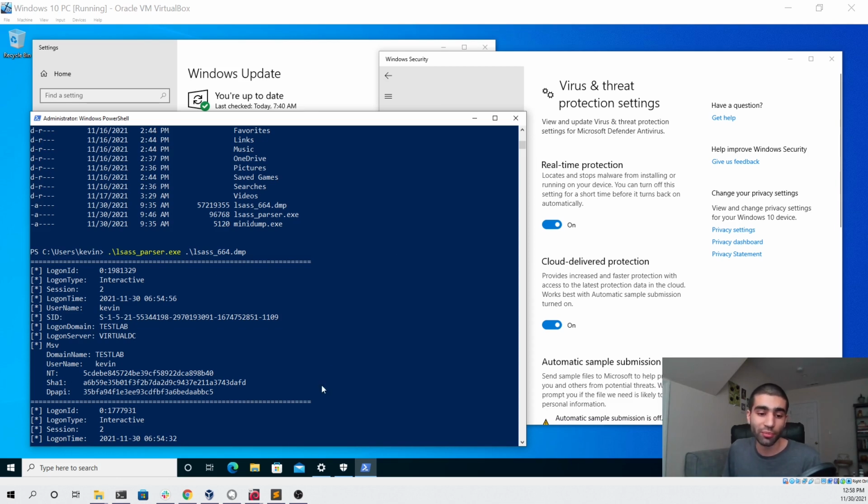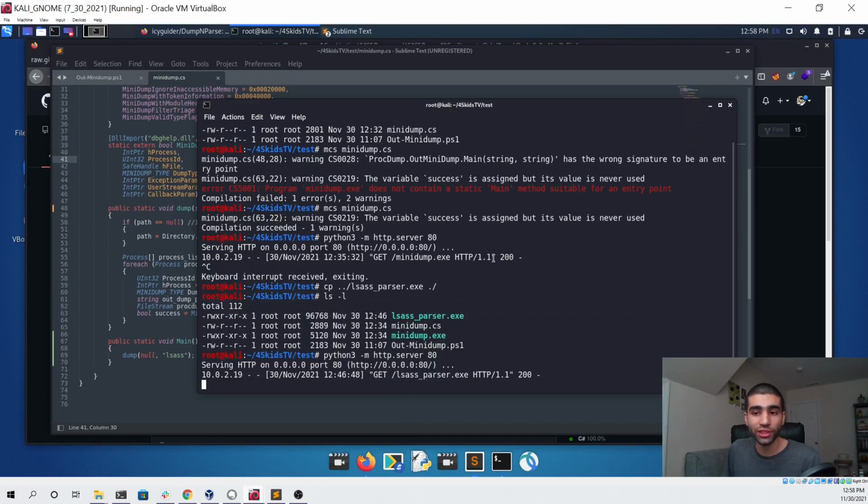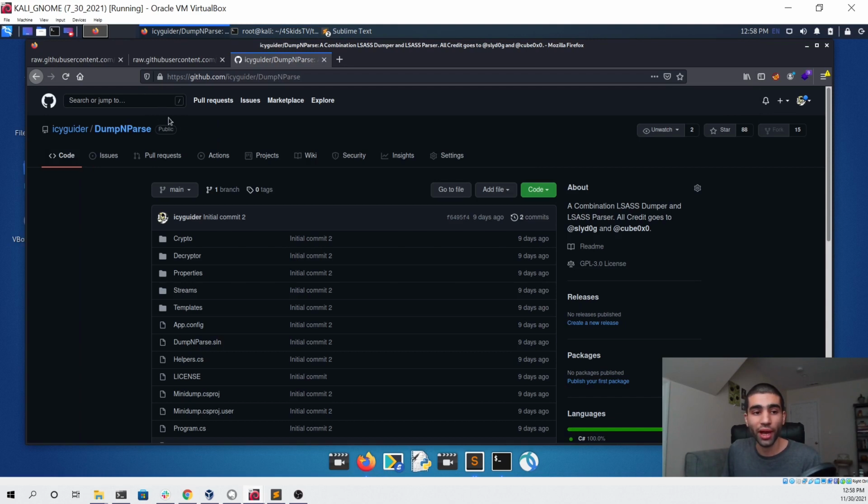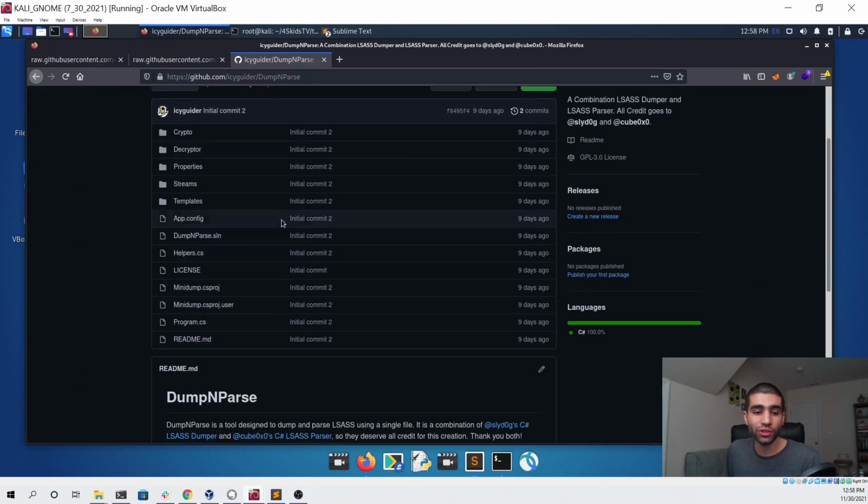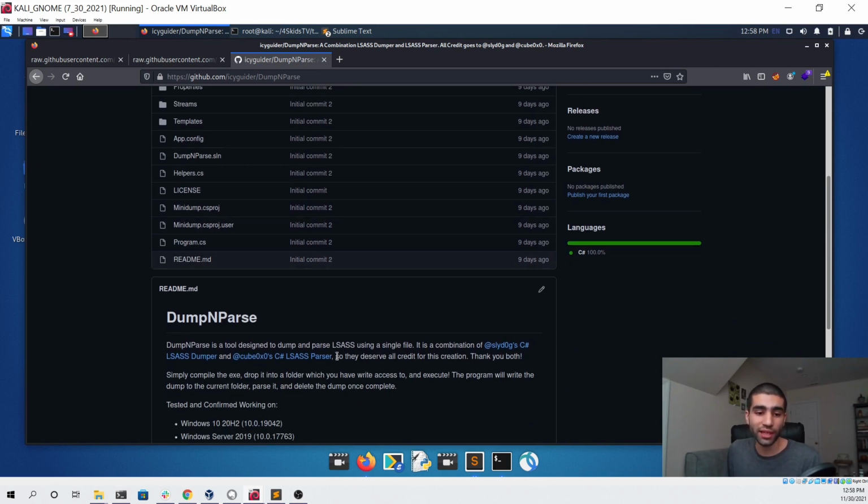So we can look at that by going back to our Kali Linux virtual machine and going to my GitHub repository, dump and parse. And this is a solution that you can build using Visual Studio or another program. And as I say in the description for it, like I said before, it's a combination of Slydog's tool and Cube0's tool so that you can dump LSASS automatically and parse the data directly on the disk.